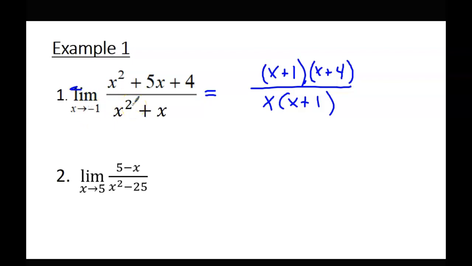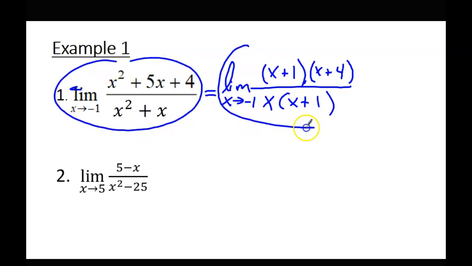is just going to be a number. So you can't say the limit of this is that. That's not true. So what you have to do is you need to write the word limit here. This is true. The limit of this is equal to the limit of this because they're the same thing. It's just one's factored. So now I'm going to let you guys write it. So go ahead and copy that down.